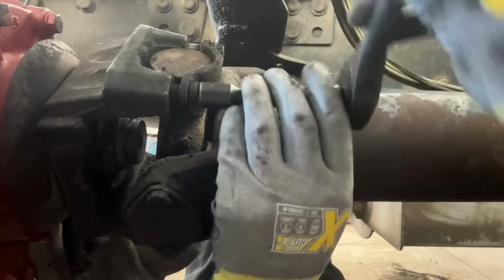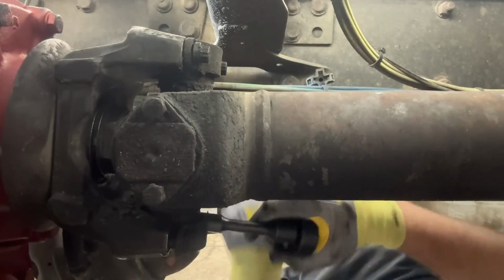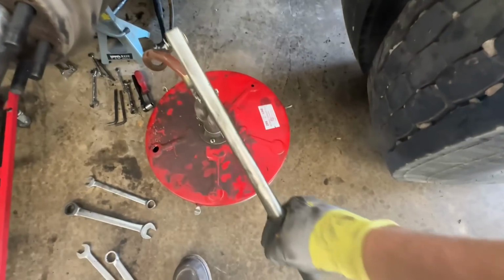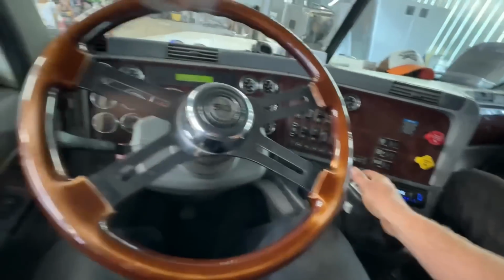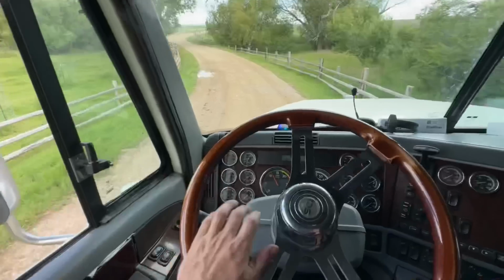Did you lock those? No, should I? Yeah. I got blue right here. I know. You haven't, have you? All right. All that work. We're backing out. We're going to go see.